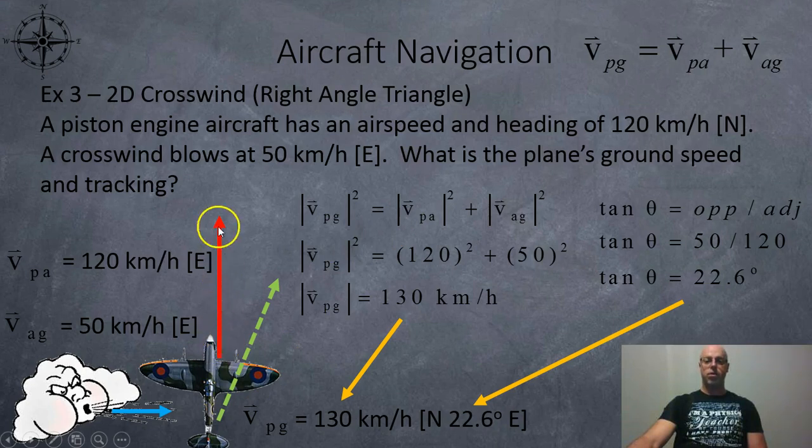So when you add these two vectors together, the red one and the blue one, we're going to get this dashed green one as the result. So to find this one, this is easy. Any time you do a right-angle triangle, you're going to use Pythagorean theorem. So here we've got the hypotenuse squared equals the adjacent squared plus the opposite squared, and so we get vpg squared equals 120 squared plus 50 squared, and altogether that works out to 130 kilometers per hour. You may be wondering about these absolute value signs. When you want to know the magnitude of a vector, the grammatically correct way of writing it is to write absolute value signs on either side of your vector symbol, which means you're looking for the number but not the direction.